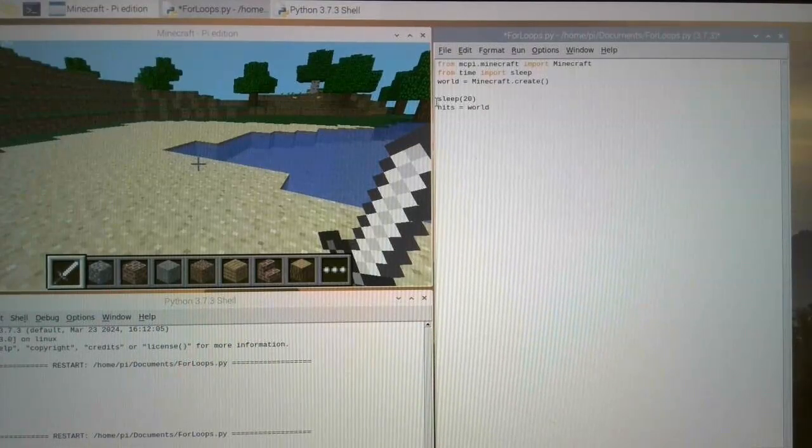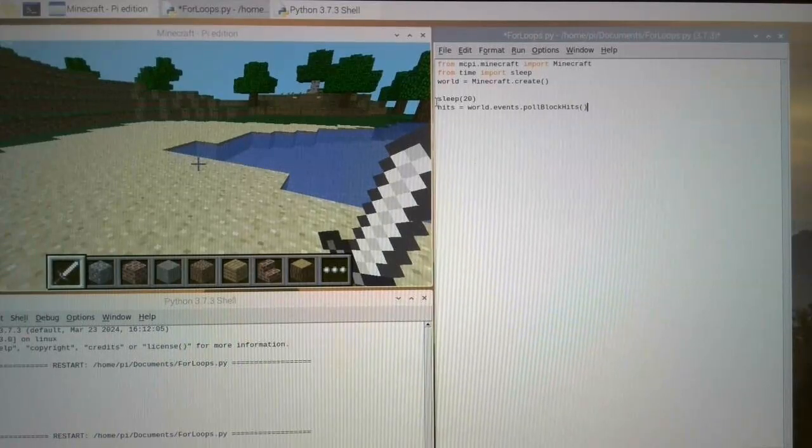So we'll say world.events.pull block hits. Okay, and this function, remember, is going to return a list of the coordinates that the sword has hit when we right-click on a block inside of our Minecraft world. It will not record left clicks though, so be careful. Make sure that when you're testing it out, you're only using the right-click button on your mouse. Okay, so that list is going to be stored as hits.